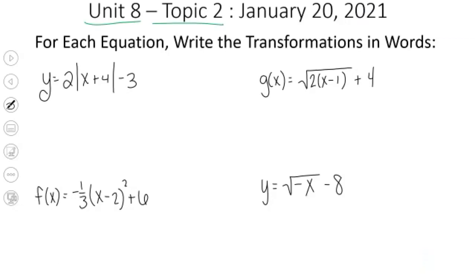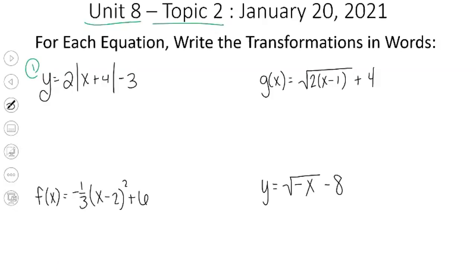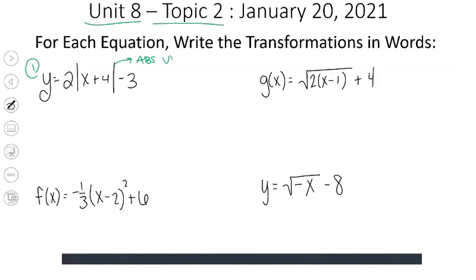Doesn't matter what the equation looks like, your transformations are the same. So number 1, this one's number 1. First of all, does anybody know what type of graph that is? What type of graph has the straight lines? What's it called? Absolute value, very good, okay? All those straight lines tell me is that this is an absolute value graph. They have nothing to do with transformations. It's just telling you what your graph's going to look like.